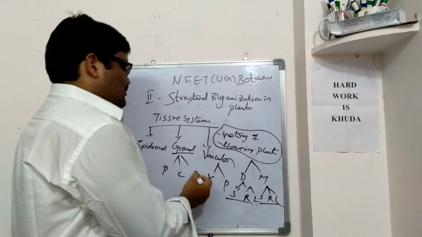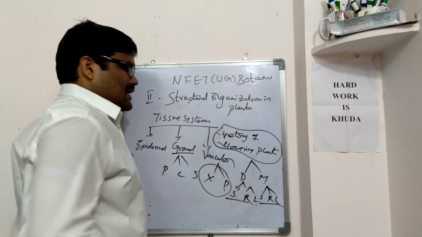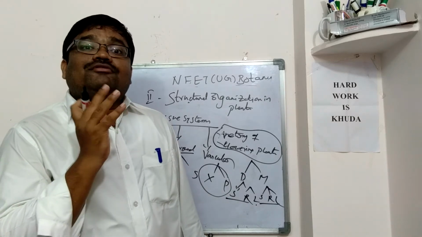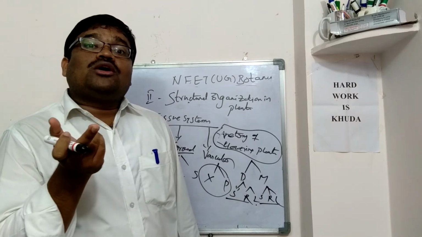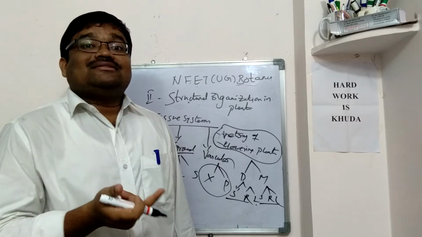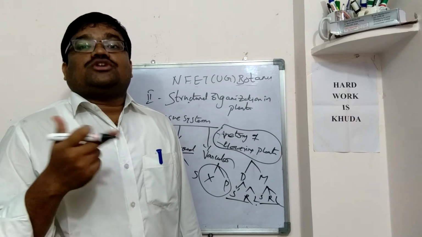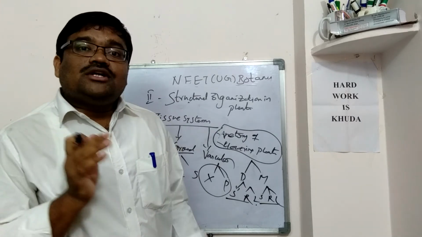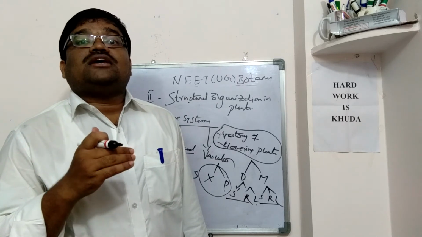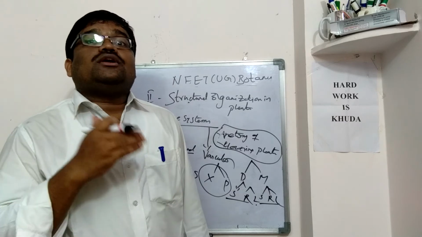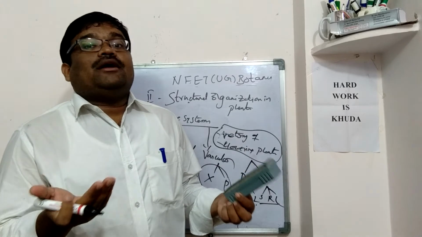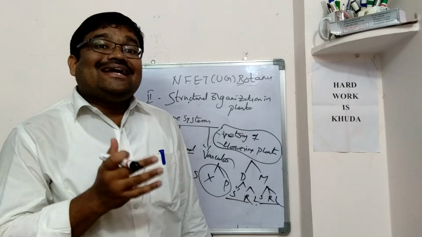For example, in case of xylem, that means xylem and phloem, vascular tissues. They might ask you like this: what kind of arrangement of xylem? That means type of vascular bundle. That means xylem and phloem together considered as a vascular bundle. In case of root, the kind of arrangement of vascular bundle is radial. In case of stem, it is conjoint. Here, conjoint means if there is a cambium, it is called open because it leads to secondary xylem and phloem. If there is no cambium, it will be closed because there will be no possibility for secondary xylem and phloem. So we have to understand these details.